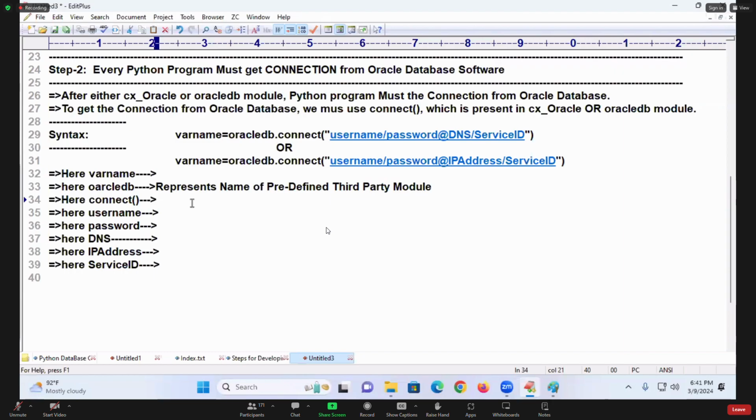Connect function, I am going to talk about it. What is this connect function? Very easy.